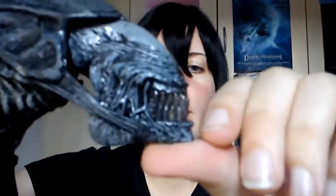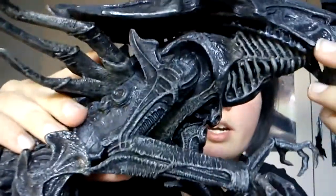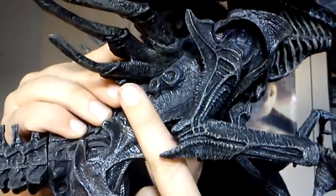But yeah, the details on this figure, I mean, just look at the head. It's so great, so many details. And here's her skull, I guess this is her actual skull. It's so great, so detailed, and her arms. And these spikes she's having here look great. And these small holes we have here.